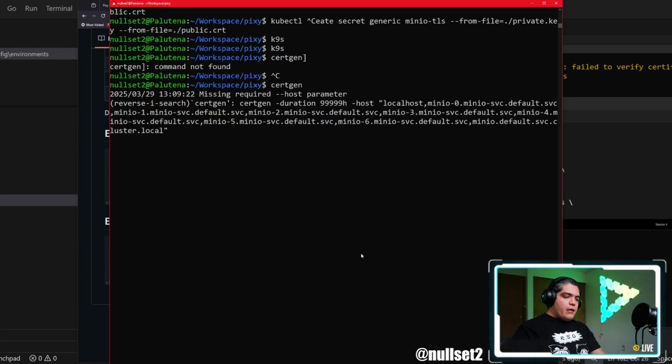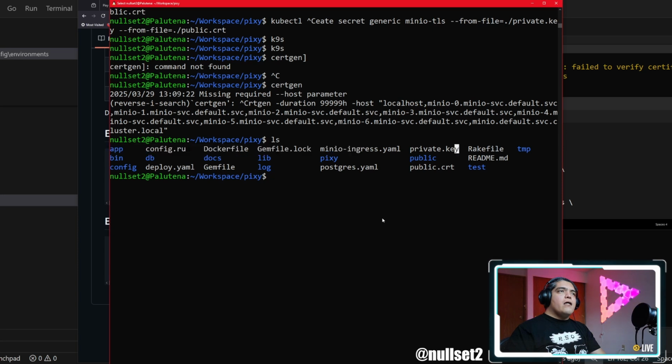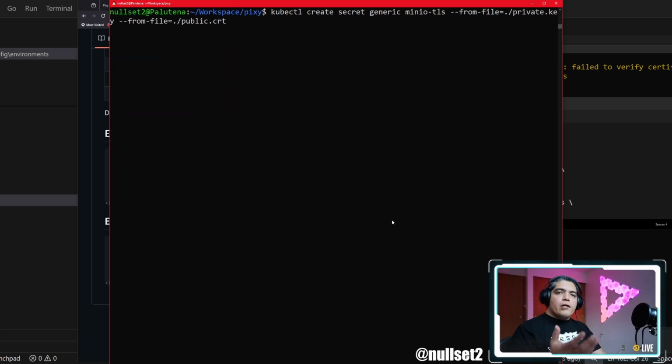Once you do that, you get a public cert and a private key, which you then place into a Kubernetes secret through kubectl create secret generic. I name it Minio TLS, and I use the private and public files.